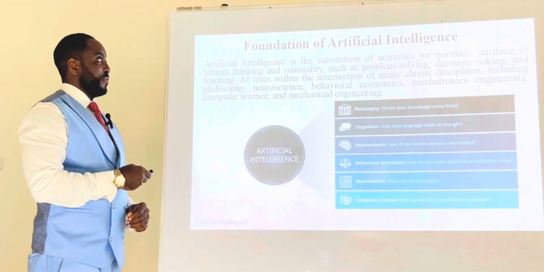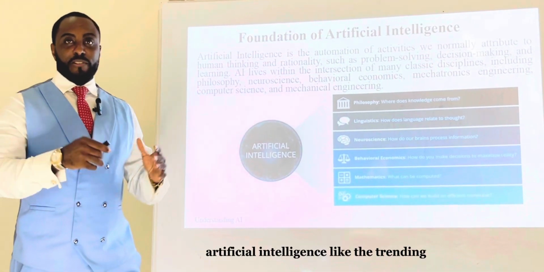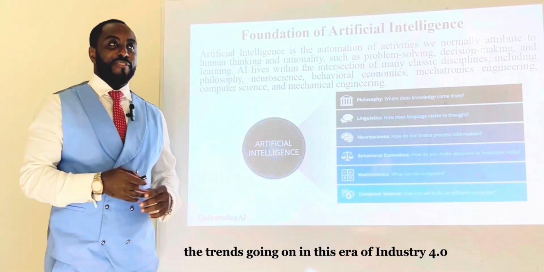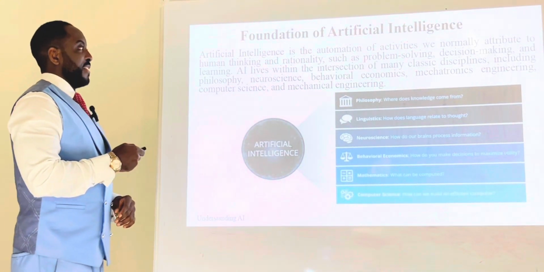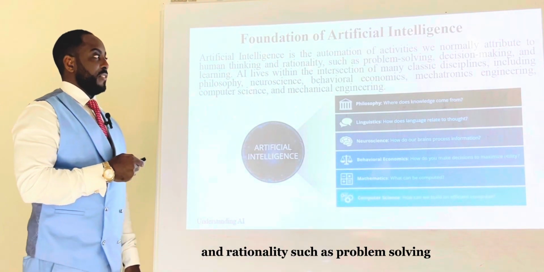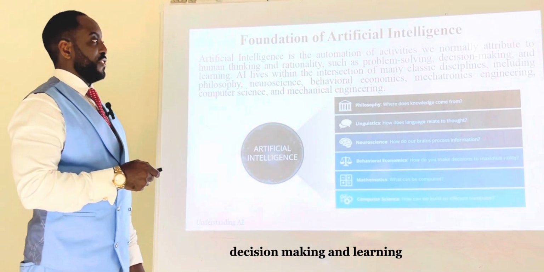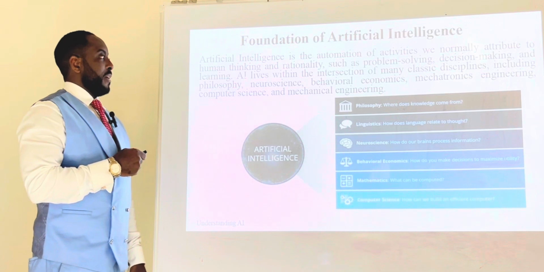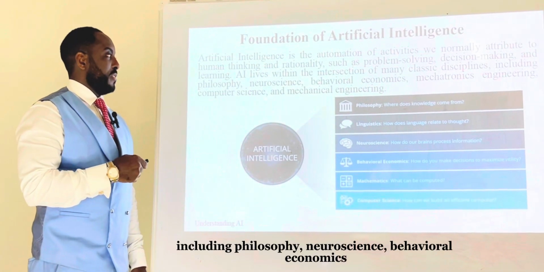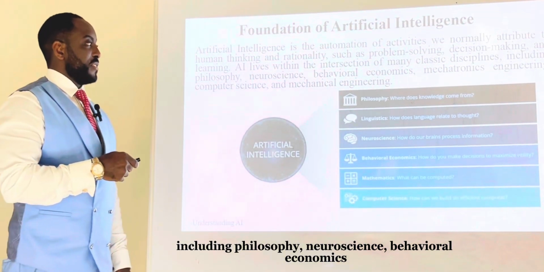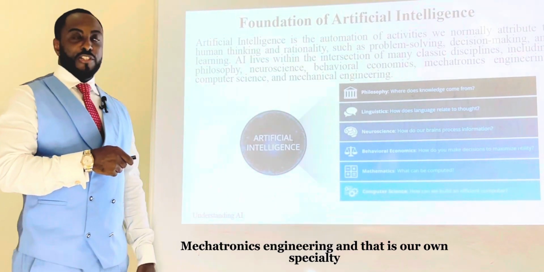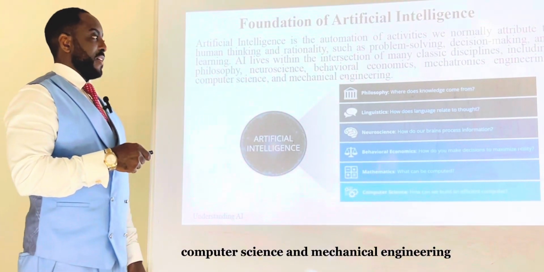Okay, so artificial intelligence, the trending topic in this era of Industry 4.0, is the automation of activities we normally attribute to human thinking and rationality, such as problem solving, decision making, and learning. AI lives within the intersection of many classic disciplines, including philosophy, neuroscience, behavioral economics, mechatronics engineering, and our own specialty, computer science and mechanical engineering.